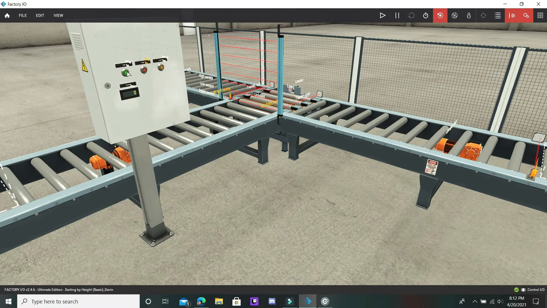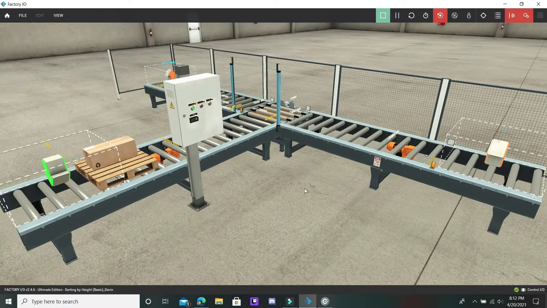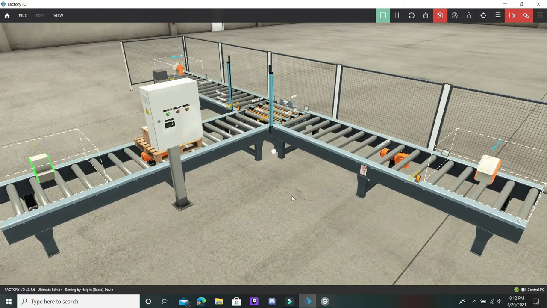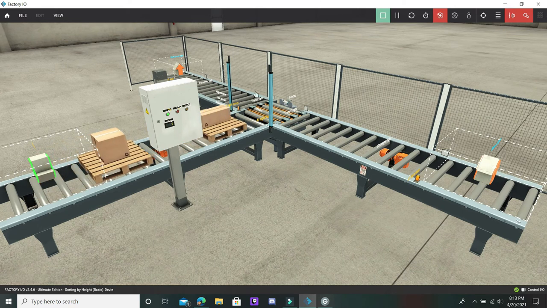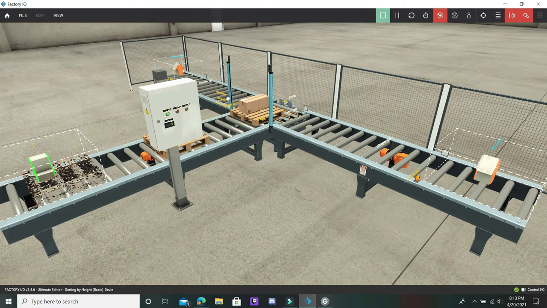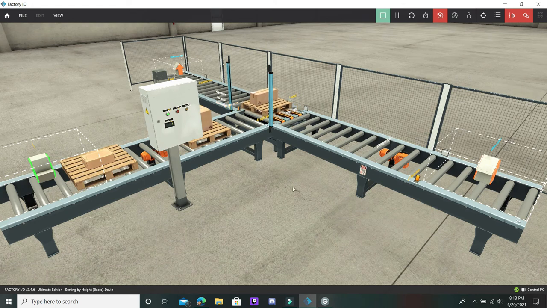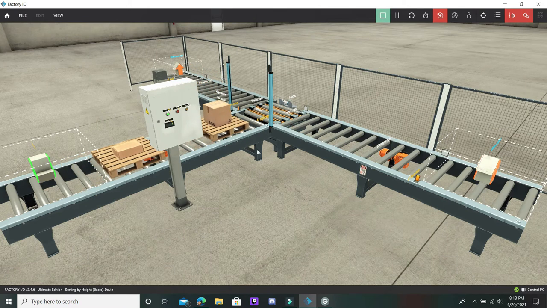Oh, too much. Oh, my bad. I need to run it. All right, and here it goes. I press the start button, it runs. You see the two big boxes come. At the end, this box should transfer to the left. It goes to the end, and it's fading away because it's being removed, and that's when the next box will come up.